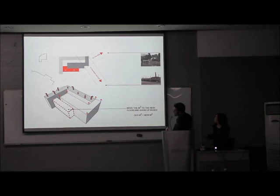So we thought about first, these are the directions. This is the direction to the ring, this is to the brick factory. So we use these directions to create a new shape that you will see in the next slide, and destroy this part of the building and use the same volume in the floor that we add here, and for the show-up boxes that you will see in the next slide.